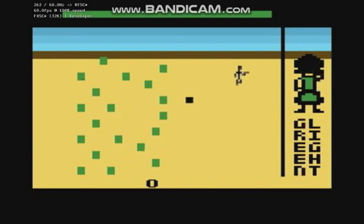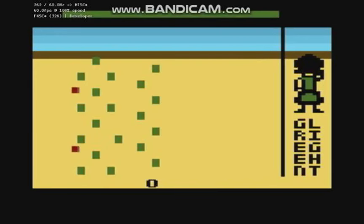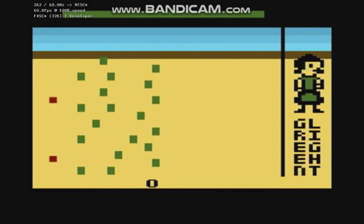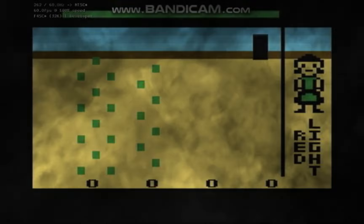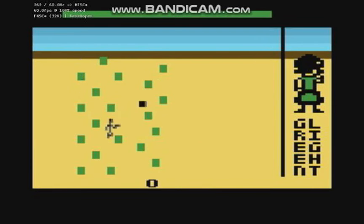Even Indiana Jones: Raiders of the Lost Ark - they used a second controller to get more inputs, but they took some liberties with the game. They tried to advance what was going on and it didn't always work out. Games like ET - people say it's trash, but if you read the manual and play the game it's actually fun. It's not a bad game. If you just pick it up and play with no idea and don't read the manual, yeah, you're out of luck.